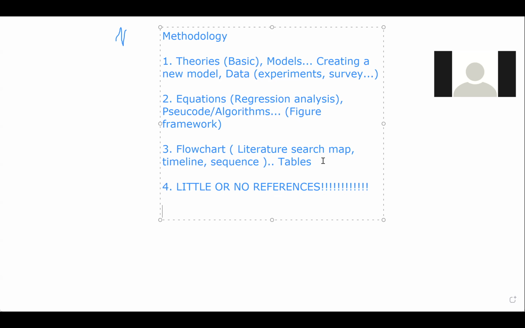Depending on your field, this is basically what it is. And there are so many people on the call. I cannot talk about every field, but I think I've covered a little bit of everyone here. If you are doing data analysis, how you are going to get the data, how you are going to process the data, and so on. If you are doing experiments, what are your controls? What's your population sample? What's the procedure? What's the framework? Things like that, right?